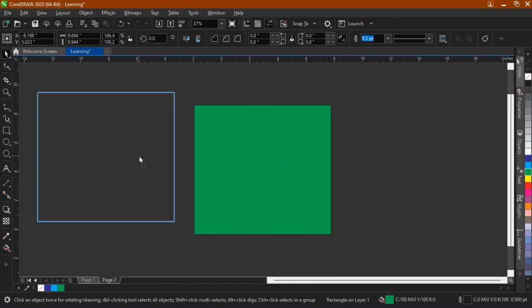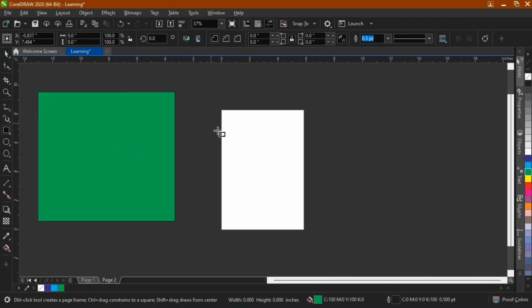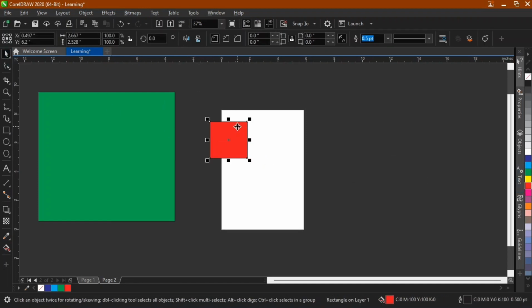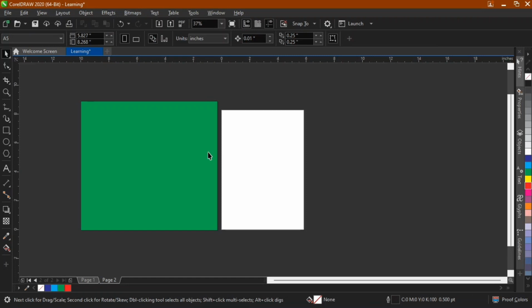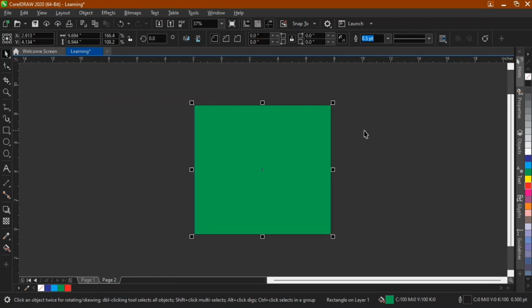So now let's say I'm having another kind of box. Let me just draw a random box here and give it a color. Now if I want this to be at the middle of my document, I click on it first. Like I said, always click on it first, and I click on P. Now this is it. It goes straight to the middle of our document. Don't forget that. Alright, so now let's see some other things we need to know. Let me just delete this, click on this and take it to the center.